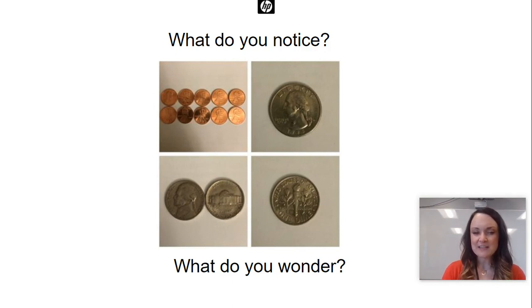Were you noticing the pennies? Give a thumbs up if you think the pennies are doubles. Thumb way up. It's a double because there's five on the top plus five more on the bottom, and when you add a number two times it makes it a double. Five and five is ten. Good.